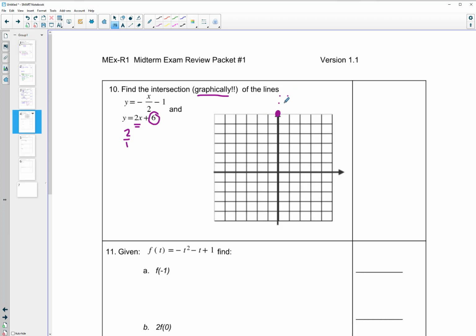And I could add that point if I wanted to, but it's a little challenging here because I have to go the other direction. So if you want to go the other direction, you can change both of these to negative, because negative 2 divided by negative 1 is the same as 2 over 1, right? Same thing. So I can go down 2, left 1. Down 2, left 1, down 2, left 1. Okay? And I can use my straight line tool here. So I get a nice line like this.